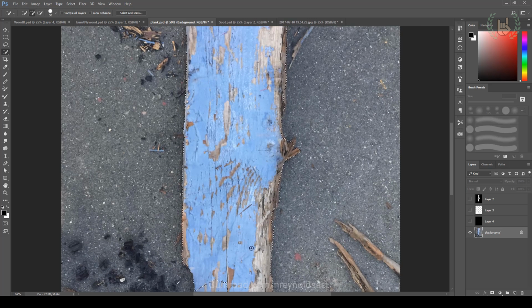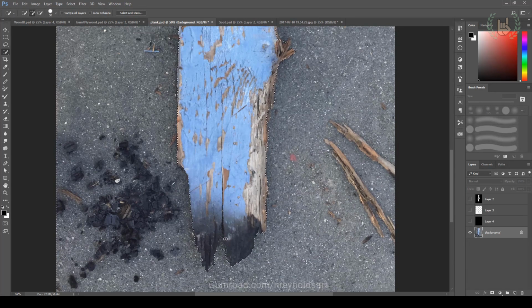Let's just zoom into that bottom piece here and make sure that I get there we go. So it wants to do a little bit more. So let's go ahead and use the magic wand and see what that one will give me. A little too much. So just go into the lasso tool and get that last little bit.